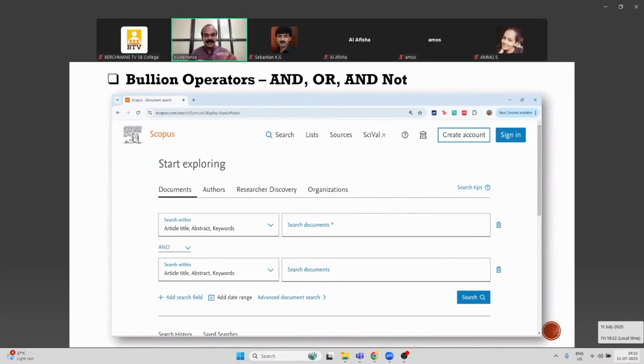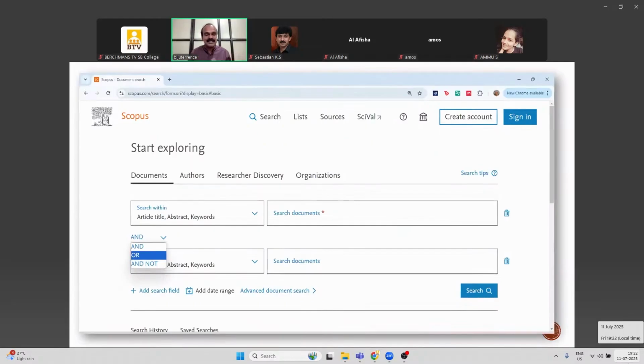You know that this is the interface for this search process. Article title, abstract, keywords, and there we have to input our keyword, and AND was there as default. Then we can change that to OR or AND NOT, etc. So that is the use of Boolean operators.